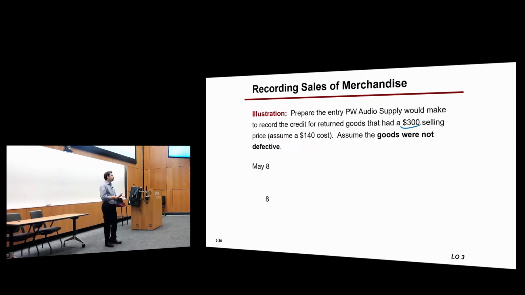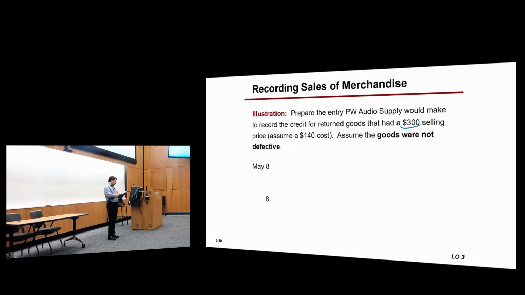Remember, you have to make two journal entries for the return. The first one is to recognize the return. This is the effect on the revenue in general, so this is a contra revenue account. Now, revenue has what kind of normal balance? Credit. So a contra revenue account would have a debit balance, right? So we know that this account has a normal debit balance. Did it increase or decrease in this case? It has increased, right? That's a negative account as far as revenue is concerned.